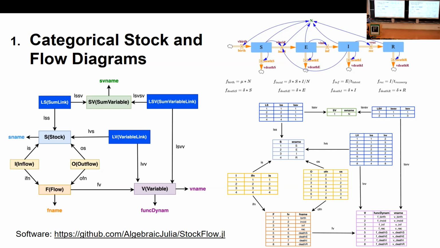In the beginning, let's see what is the category of the stock flow diagram. The left graph shows the category that we have built for the stock flow diagram. We can think of the category of the stock flow diagram as a blueprint to represent the structure of the stock flow diagram. And a stock flow diagram is like an instance of the category. On the right, we have shown an example of the SEIR stock flow diagram, which has been created by our software. We have used the categorical database structure to represent the stock flow diagram, which is built based on the category that we have built on the left side.